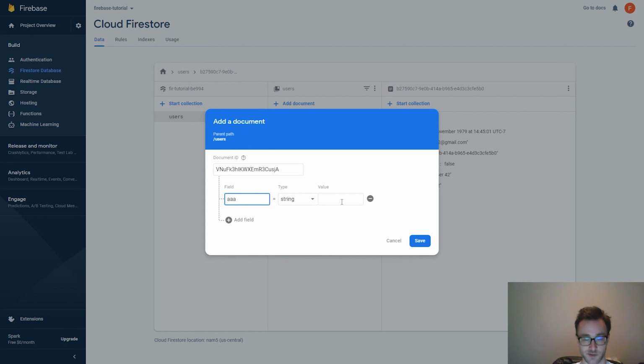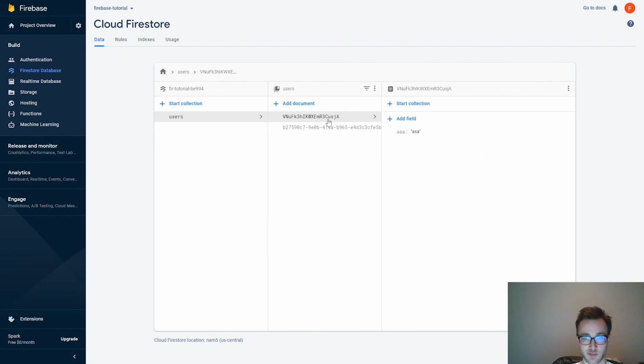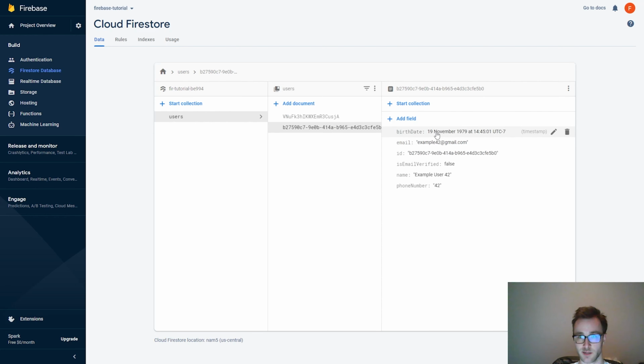We can make our fields and our values, and you can manually insert whatever you want in the console just as a starting point to test stuff out. So we can just go save. That makes ourselves a new document, and this is inside of the collection called users. You can break out your documents into different collections, and then each document can also have collections of different documents. So you can see that this document that is in users has completely different data than our real user, and it doesn't care. That's completely allowed.